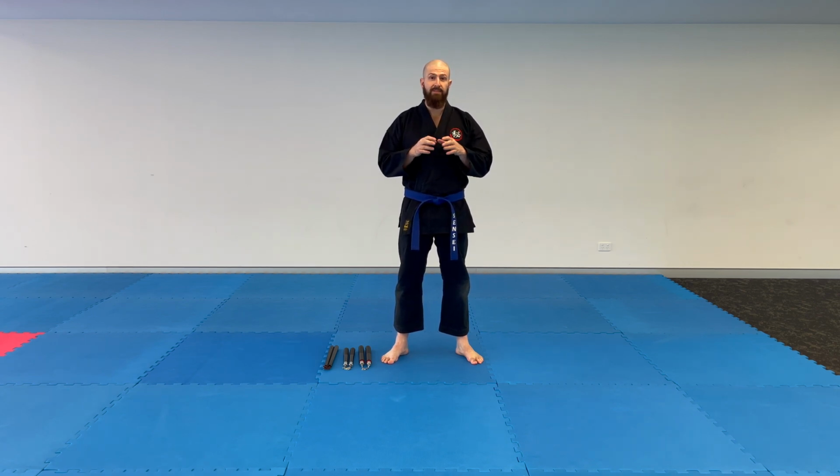And before we even get started in learning how to use this amazing self-defense weapon, we're actually going to go through some little things, some history about it, so you guys understand a little bit more about nunchucks and where it fits into everything, why we're going to learn to use it. And so let's get started.